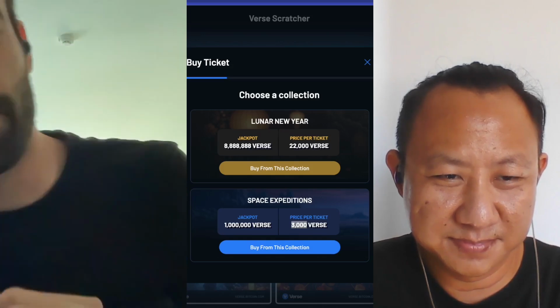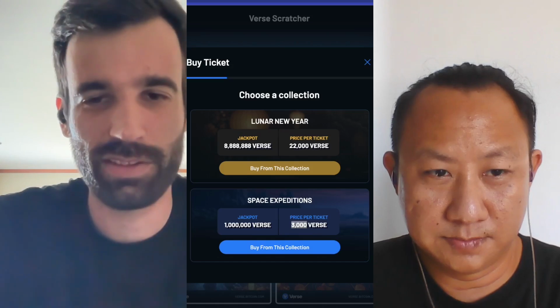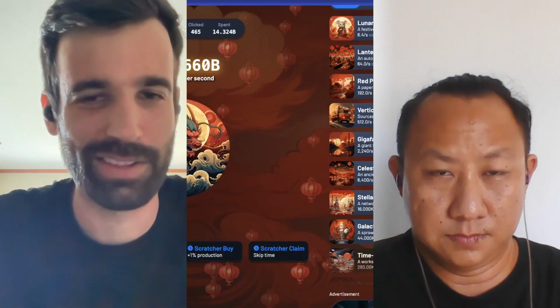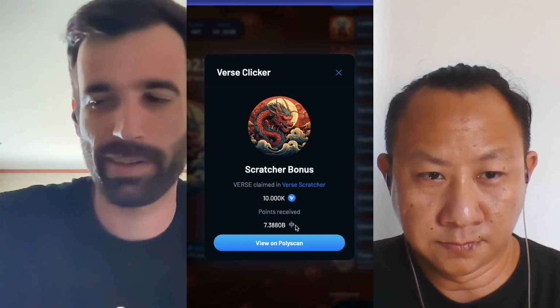So this collection is a bit different because it's cheaper, so it's about 3,000 instead of like 22,000 verse, but the prices are also a lot lower. So like Lunar New Year, the main prize is I think more than $3,000, if I say that correctly. But both collections are currently up there.